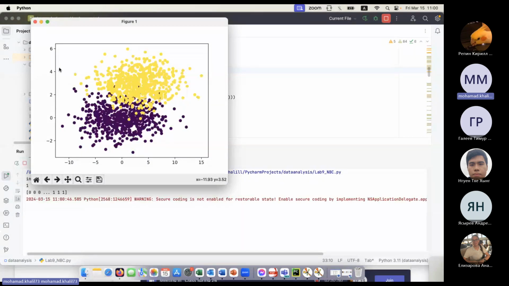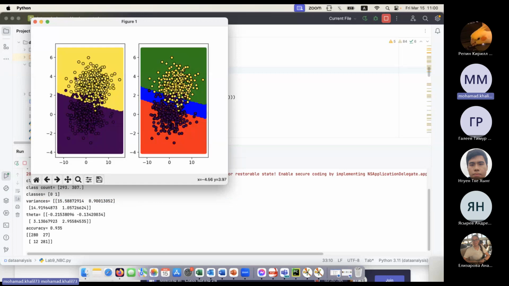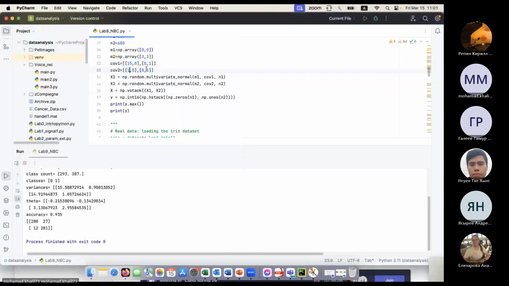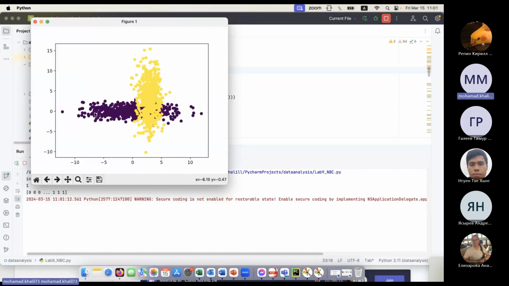You can see that the data are distributed like that here and here, in this way. If you continue, you have a line between both if you have the same sigma. If we have different sigma, for example, 15 1 and 1 15, look, one is something like that, and the other is something like that.